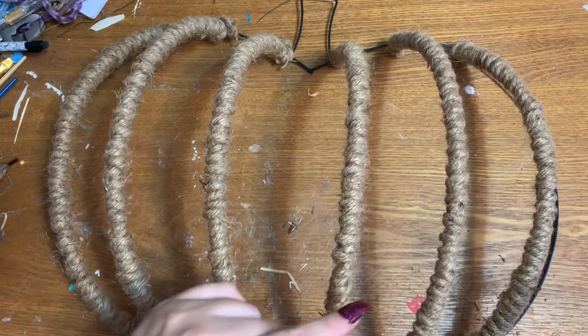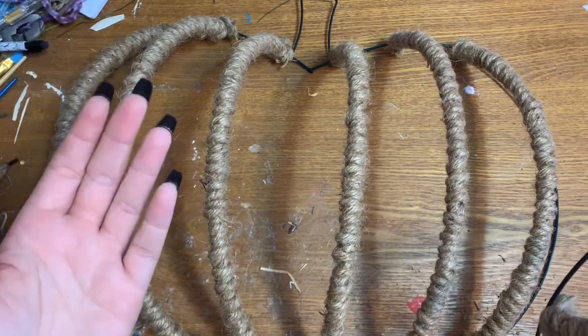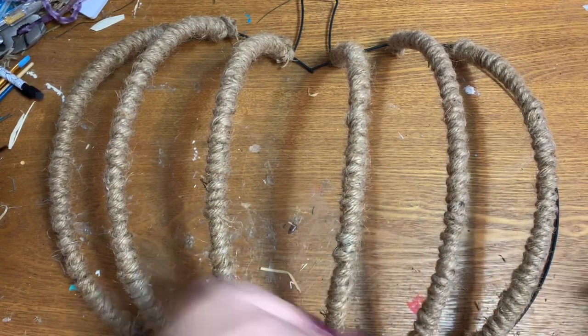Now, when I pause the video this time and work on it some, I'm going to try to see if I can elevate my camera a little bit more. This is as far up as my boom arm will go, okay? So, like I said in the past, excuse the angle, but I'm doing what I can.